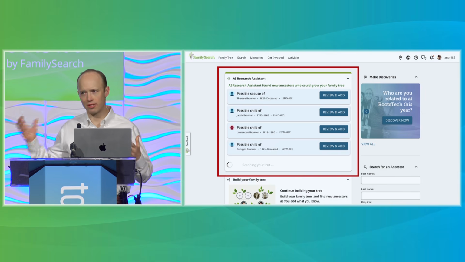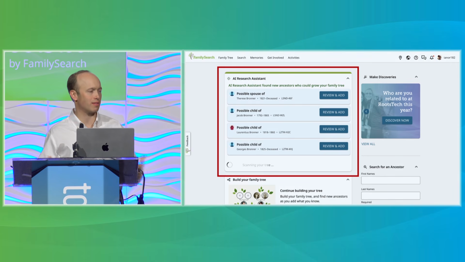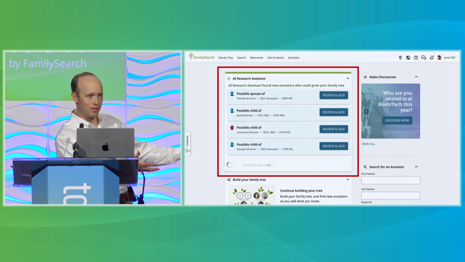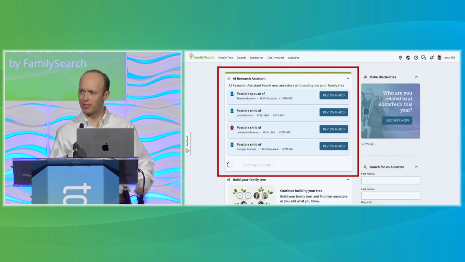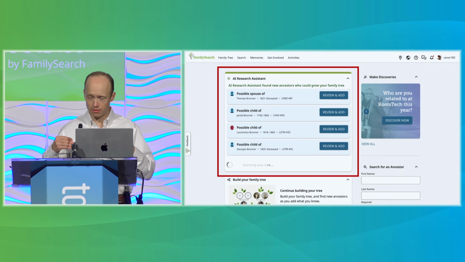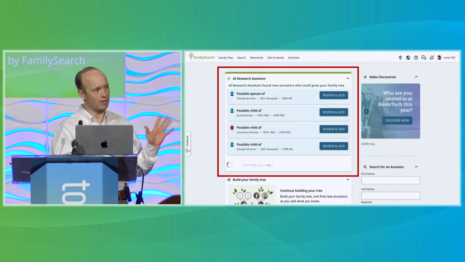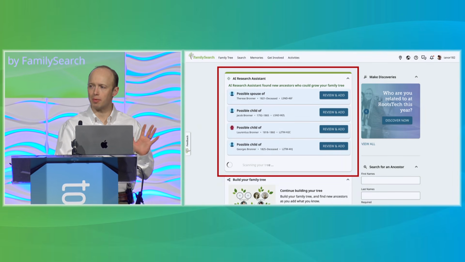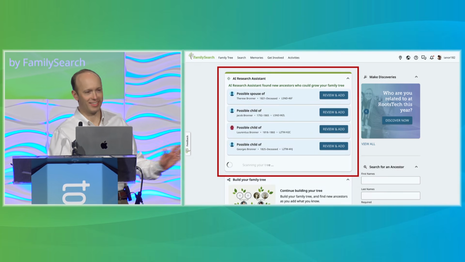And so record hints are record hints, and they're great, but as you have all experienced, many times record hints are like, oh, good, additional sources for somebody who I already have. Exactly, it's like, glad to establish those facts. But these particularly are tuned in for records or hints that will extend your tree and add new people to it. So all of that said, just because AI suggested it doesn't mean you should trust it.